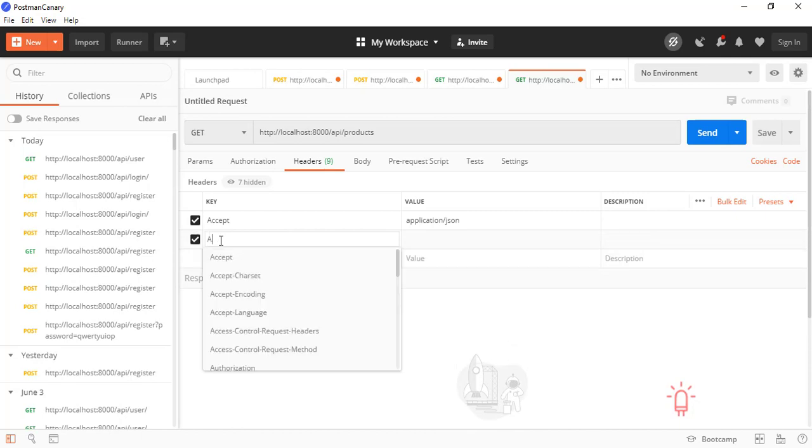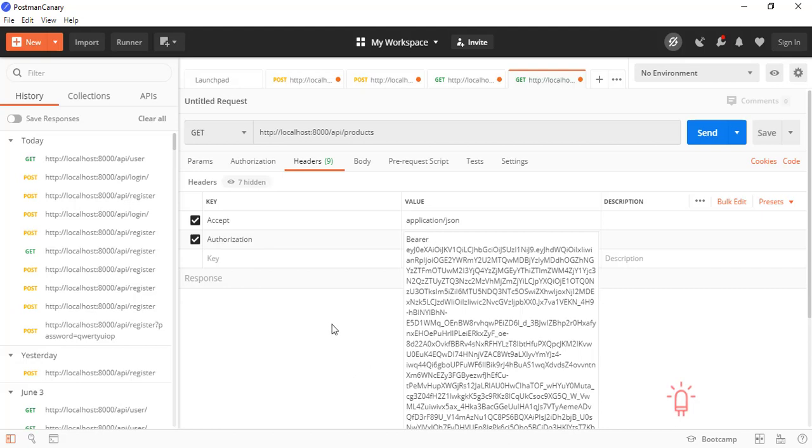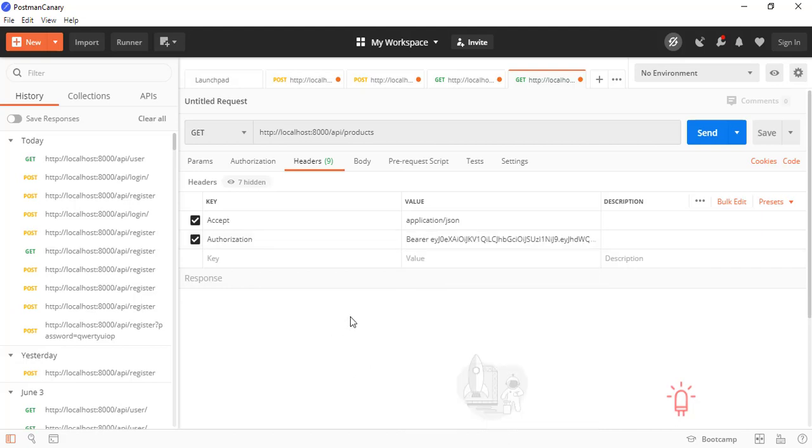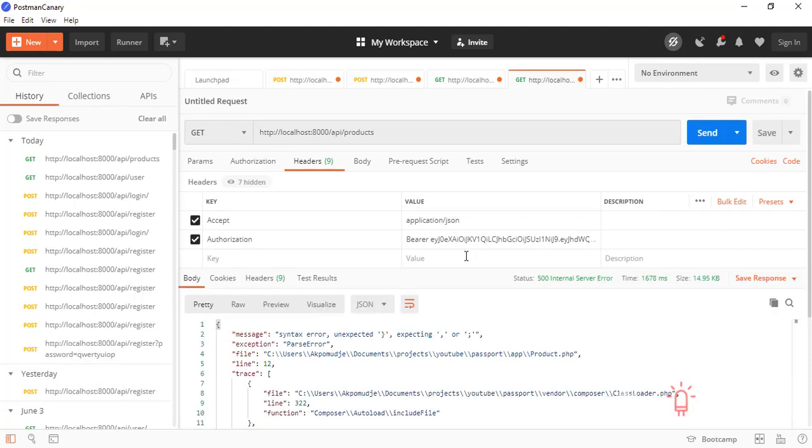Here we just do authorization. Okay, and over here we just do bearer, and we paste our API key, our token. Alright, and we just do send. So you see, okay, there's an error, and let me just try and decode that error.